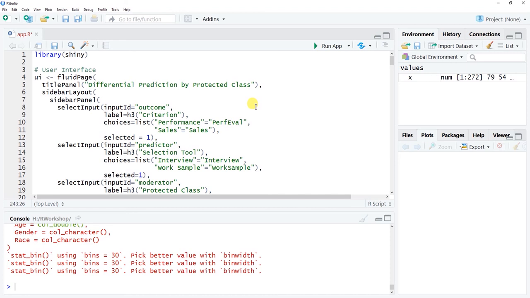That looks at differential prediction by protected class using moderated multiple linear regression, as well as estimating simple slopes and plotting the simple slopes as well over a scatter plot. So this wraps up this tutorial on using Shiny.